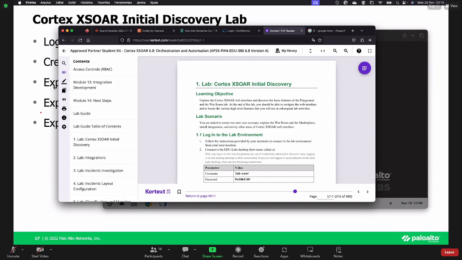Okay, so this is the Cortex app. You need to have access to that. Could you please try to register yourself in here?